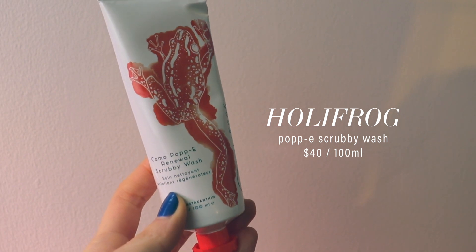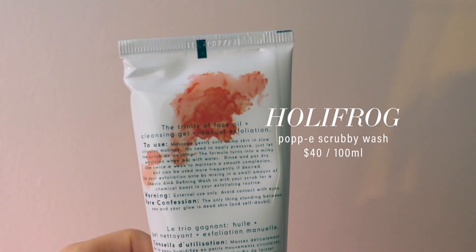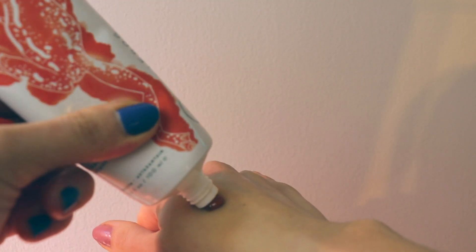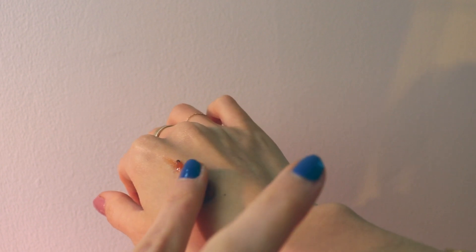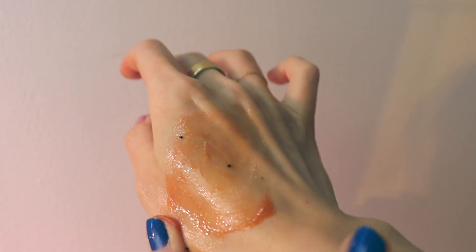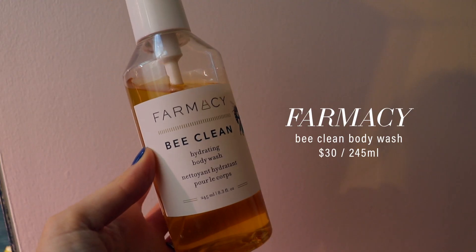The Holy Frog scrubby wash is $40. I love Holy Frog's cleanser so much — it's the best for sensitive skin and I think their prices are actually worth it, given how it can change the texture of my skin and goes beyond the functionality of a regular cleanser. Their newest launch is a gentle exfoliating cleanser. I typically stay away from scrub cleansers, but I wanted to see what miracle they'd pull off. It's a gel-to-oil formula made with poppy seeds and bamboo stem powder for a smooth, dewy finish, plus vitamin C and antioxidants to nourish skin. Overall, this was such a win for me.